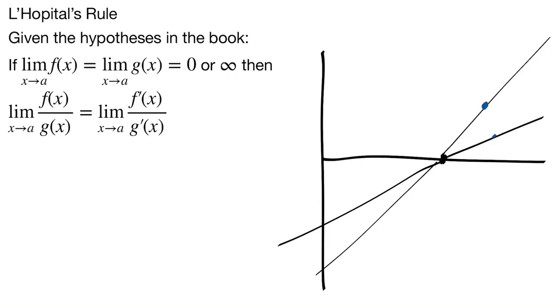But from there, the way we're going to do the proof is this. We're going to pick a point, and then once we have that point, we know we can find some point in the middle that has the same slope as those 2 points between them. So we'll find a point here that has the slope, and then I'll find a point here that has the same slope as those two guys. How do I find those two slopes? Well, I use the mean value theorem. So you can see that we're actually using the mean value theorem to prove this theorem as well. So we're taking one point and another point and taking a slope at some point in the middle of them.